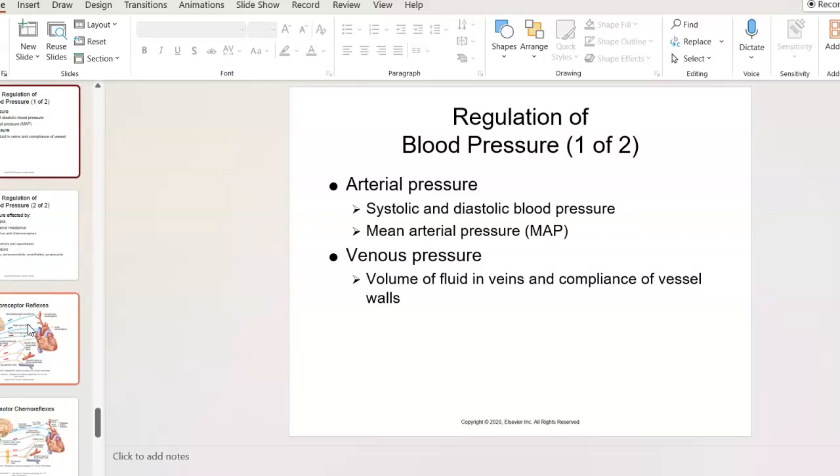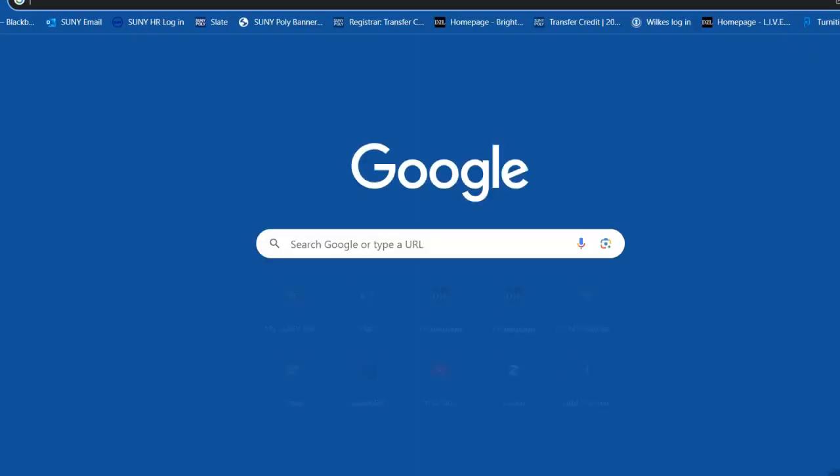Venous pressure is going to be lower than arterial pressure because it is returning back to the heart. Now, that causes a little bit of problem with venous return because we don't have as much pressure. Therefore, in veins, we have valves to help prevent backflow, and also the intrathoracic pressure of our chest helps to sort of suck the blood back towards the heart. Mean arterial pressure, I'm sure you're all familiar.